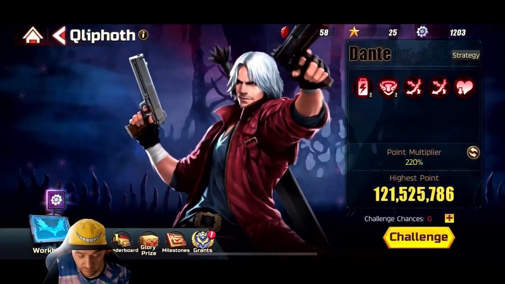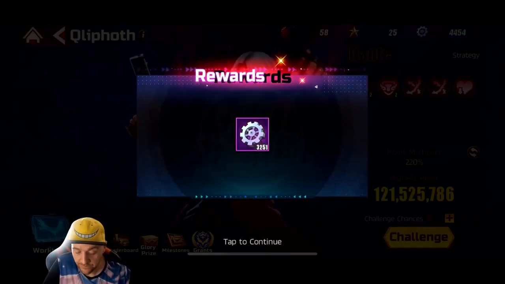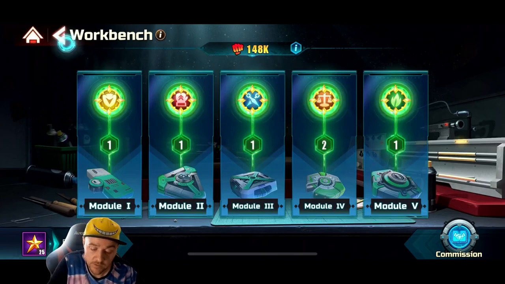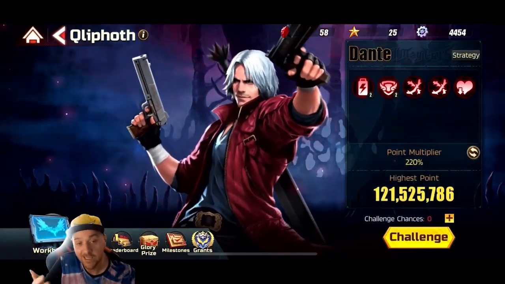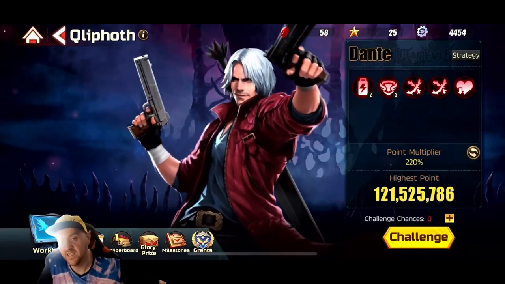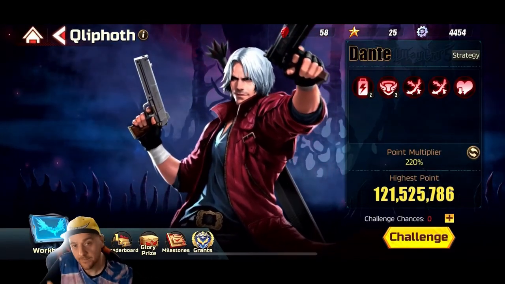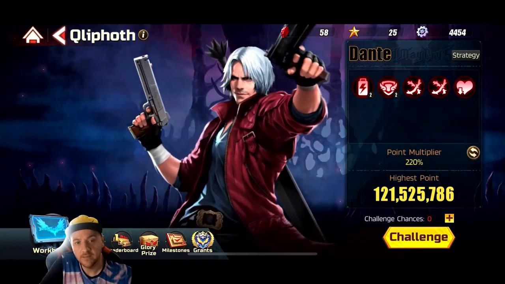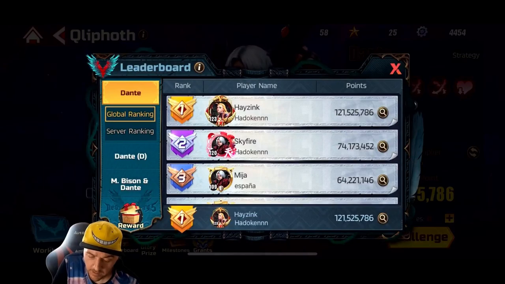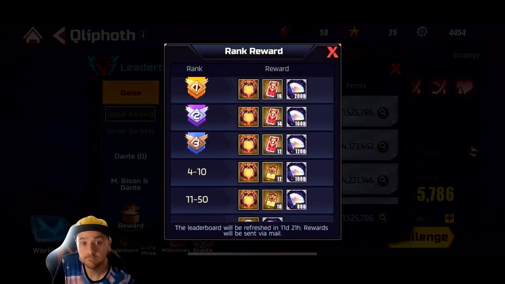So, that's absolutely fine. And this is us just back to here, waiting for these to build up so that we can boost this up even more. So that is the QLIPHOTH thing, whatever you want to call it. Fighting Dante. It's how you unlock it. It's what you do when you're in there. Have fun. Let us know how you got on. And aim for these rewards.